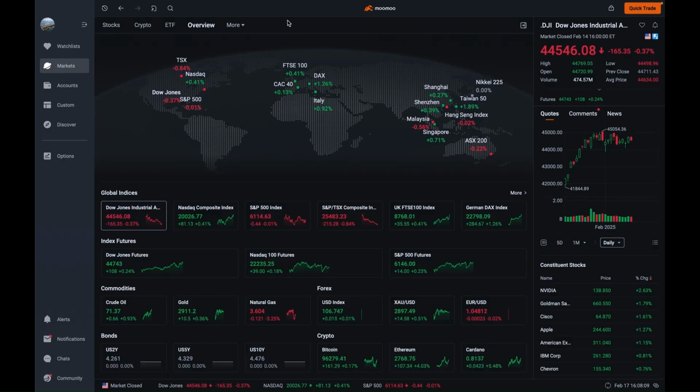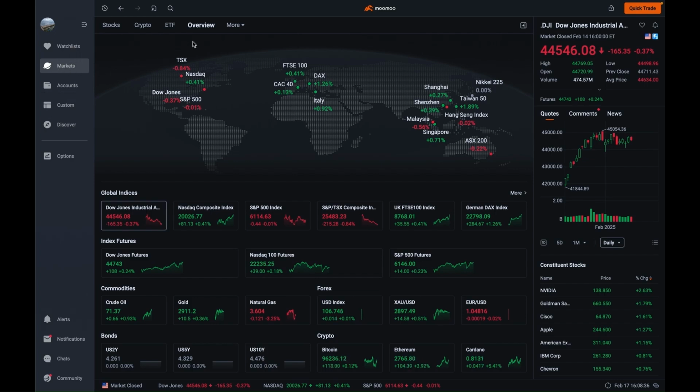So first of all, where can we find the pattern screener or pattern finder feature here on Moomoo desktop? Once we've opened up Moomoo, we want to go to the markets section. On the left, you can see there are multiple different sections. We want to make sure we go to markets, so we're already on markets.